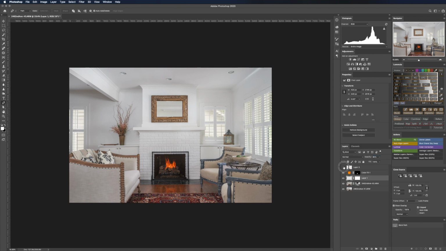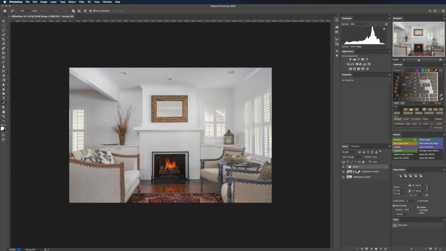So we started with the flame, then we added the warm glow, and then we made a copy of that and flipped it upside down. We added a blur, and then we changed the blend mode to lighter color, and then we reduced the opacity to around 35%. And we can group all three of those together by doing Command or Control G, and see all of our work start to finish. And I usually find that if I turn it on and off a few times, I can see if I like the overall look or if it feels natural, if I need to go back and tone something down. But I think this looks okay for now.